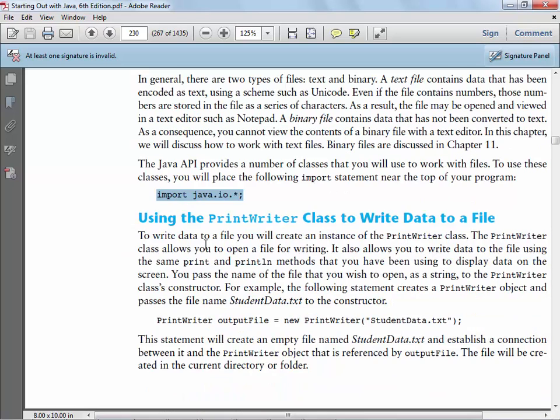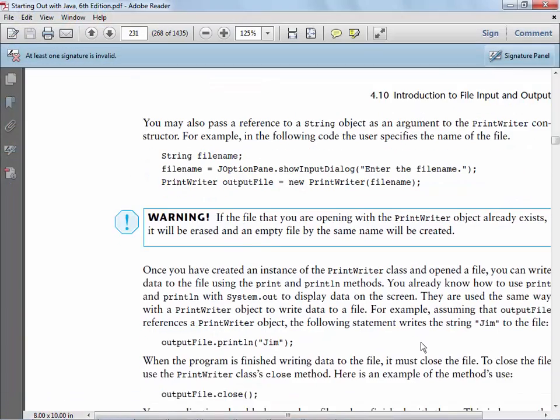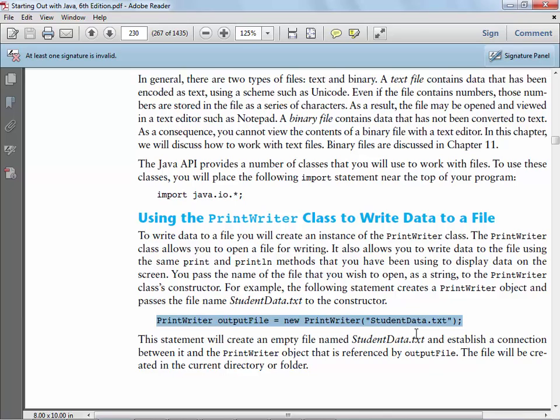All right. Now, he goes through this, and it looks a little ugly. It says to write data to a file, you need to create an instance of the PrintWriter class. So you need to do something like this. And when you do this, if output file did not previously exist, it will be created. If it did exist, it'll be overwritten the way that this is set up.